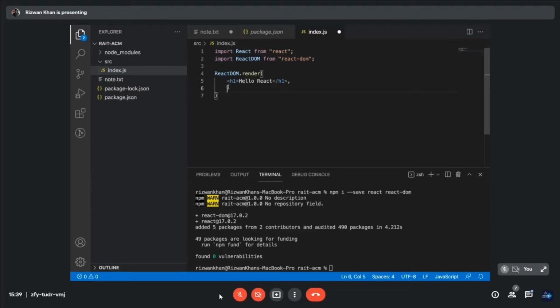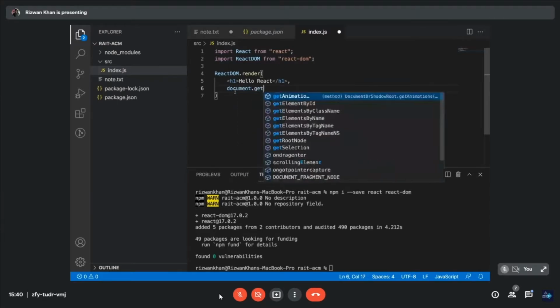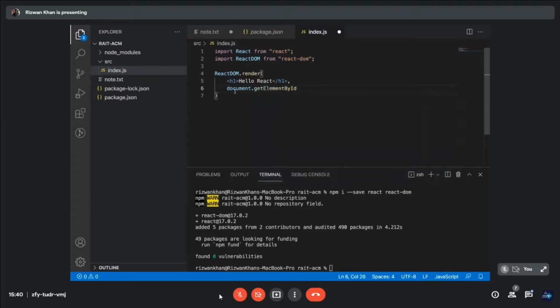But where do we want to display it? We haven't created any HTML file to display it, right? So we have to create some HTML file, but let's forget that right now. Just consider we have an HTML file, and we have a div element over there with some ID, right? And we want to render everything over there. So we'll say document.getElementById, and let's say we have an ID app in our HTML file.